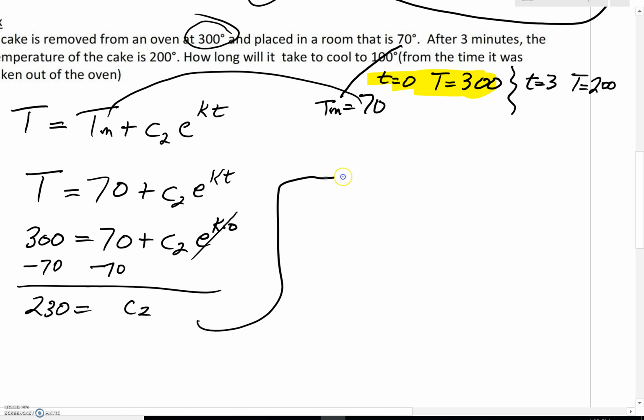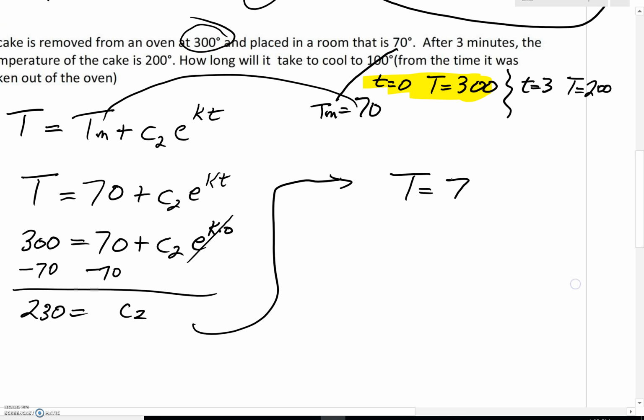And guys, right now, we could rewrite this formula with a little bit more specifics. We can say C2 is really the number 230. And right now, we're even more specific. Thank goodness our equation is really beginning to take shape. A big question that we have to address, could I take the 70 and the 230 and add them together to get 300? No, so tempting to do that. You'd break the order of operations, wouldn't you? You'd be adding before you would have done multiplication. So you're not allowed to do that.